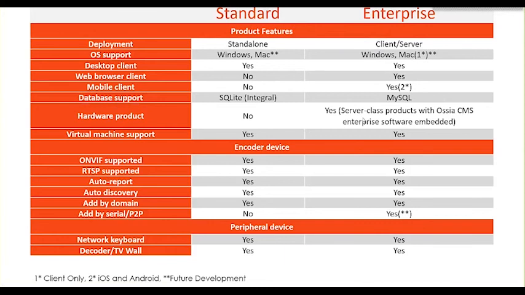The idea behind it has two main reasons. The first reason is that we can promise you that our hardware will be cheaper than any hardware that you buy from external sources, because we are developing our own hardware. The second is that since we know exactly the hardware and the software, we can tell you exactly what the capabilities of this hardware will be. And it will also be much more reliable than if you just buy a server and install the CMS on it. Obviously it will work, but embedded software is much more stable.